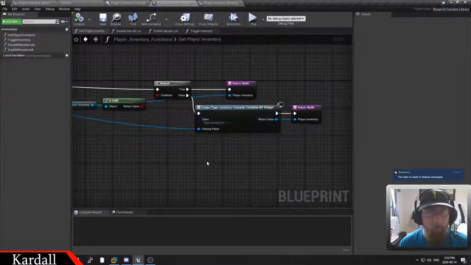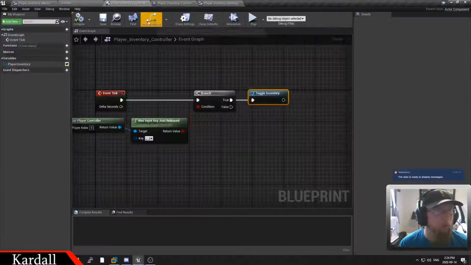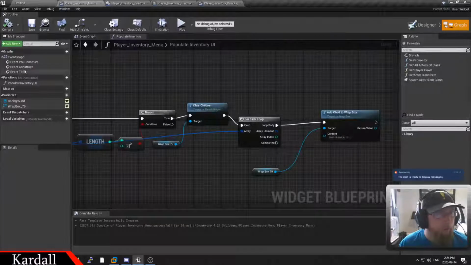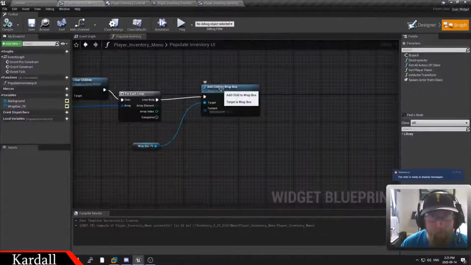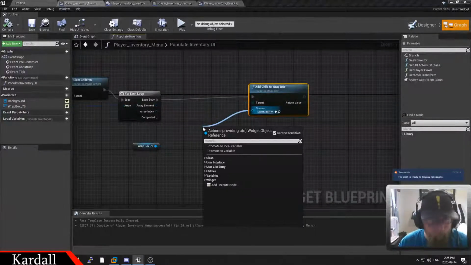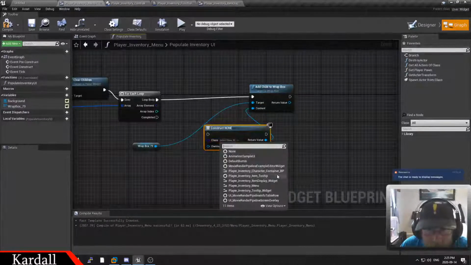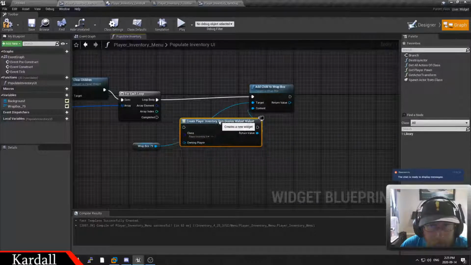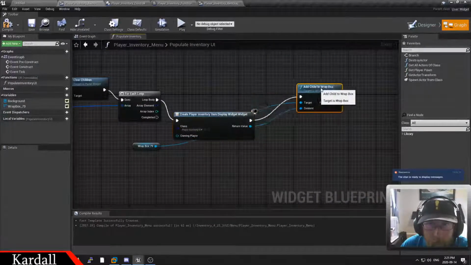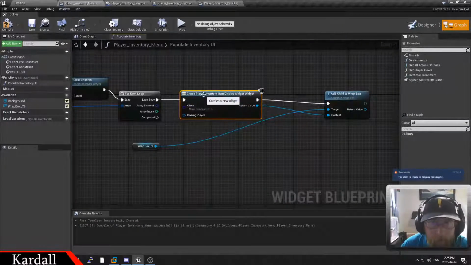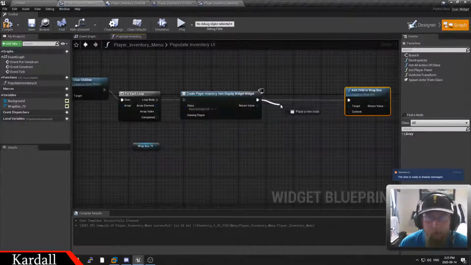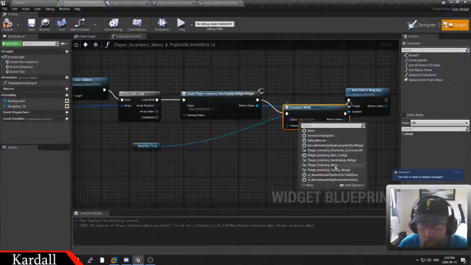So what we'll do is we will go like this. When we need to populate the inventory, so in the menu here, why is this over there? Let's move that. Okay, so when we populate the UI, we're going to add it. And what we're going to do is create a widget, and it is an item display widget. And we're going to go from here to here. We're going to add it in the end. We got that. And then we have to create the tooltip part, so we're going to create widget, and we're going to make a tooltip widget.